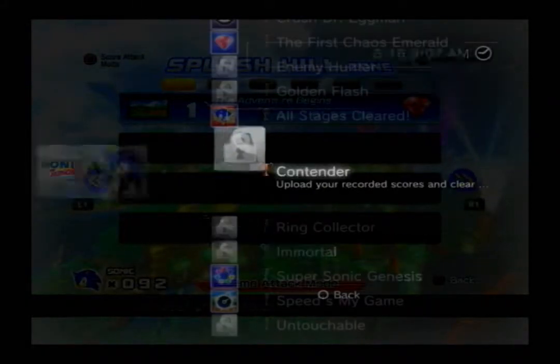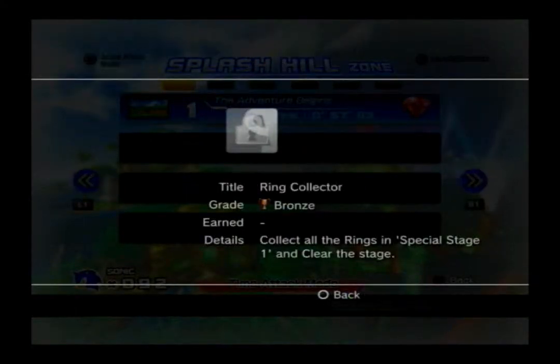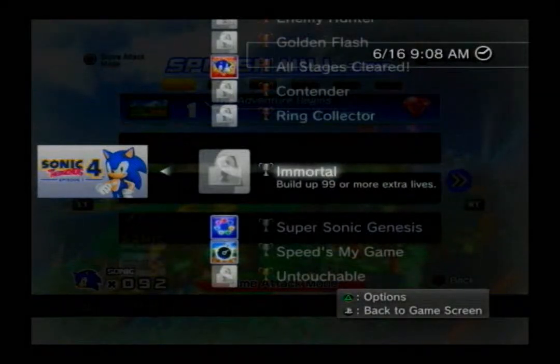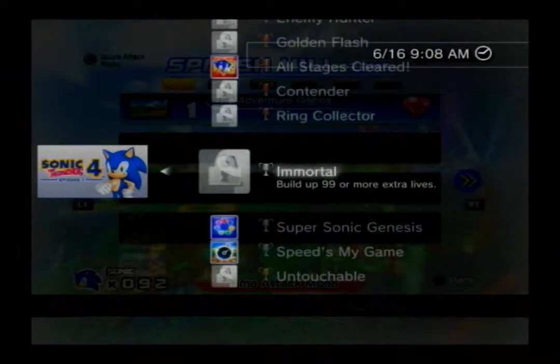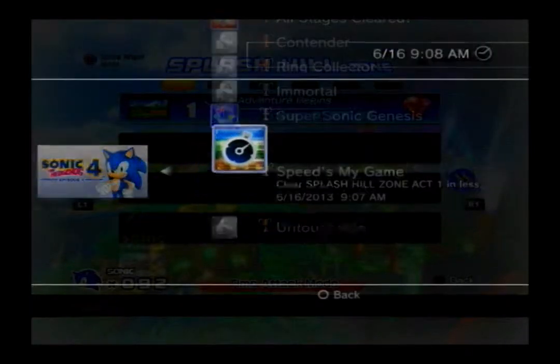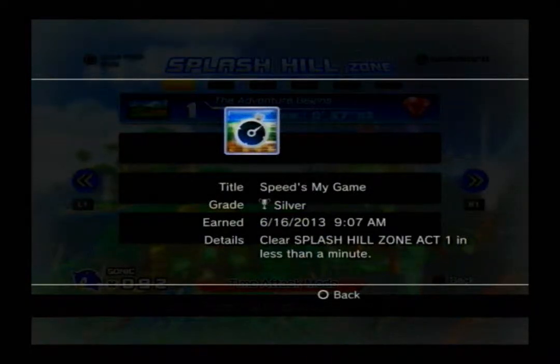So that's a little bit worse than I thought it was. Collect all the rings in Special Stage 1 and clear the stage, which is a little bit harder to do. Build up 99 or more extra lives. I didn't do that yet. I came close, but not all the way. Acquire some Chaos Emeralds. Speed Demon: clear Splash Hill Zone Act 1 in less than 1 minute.